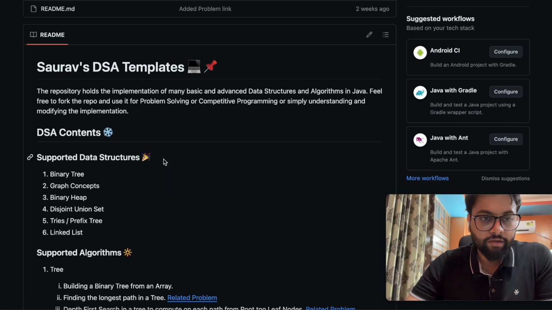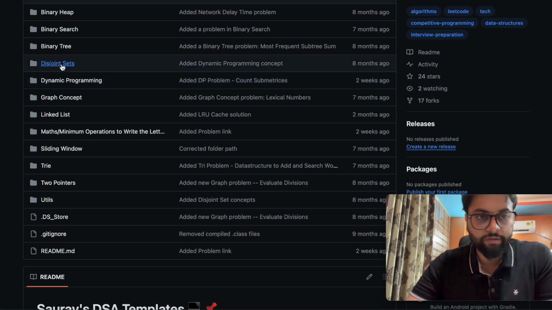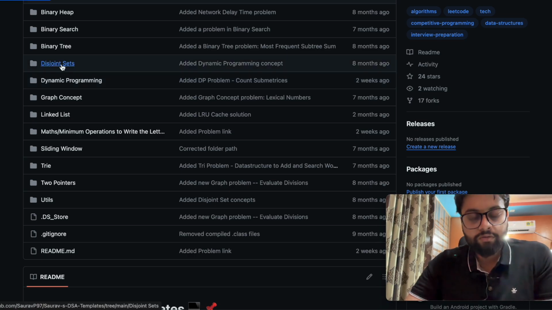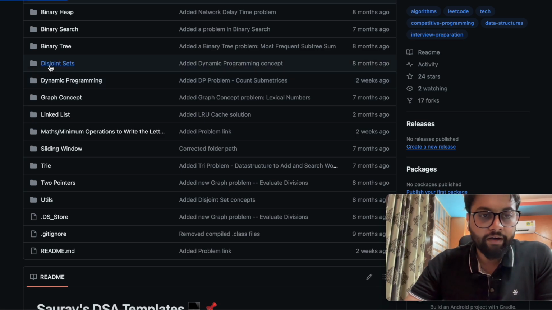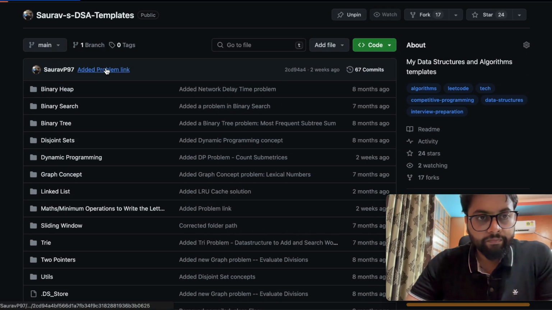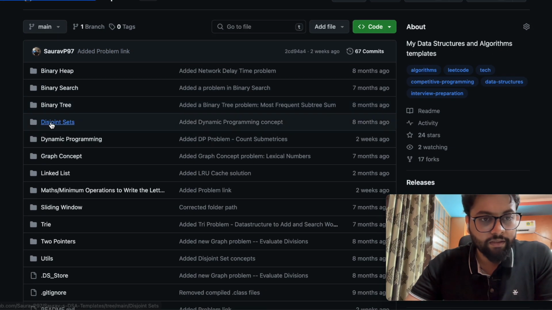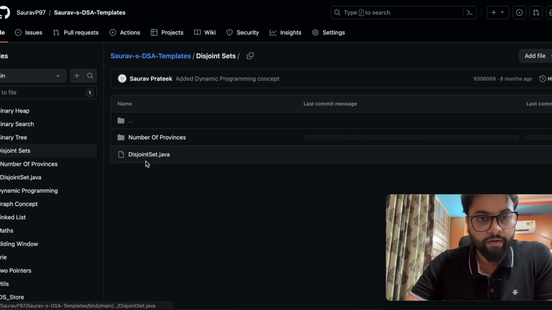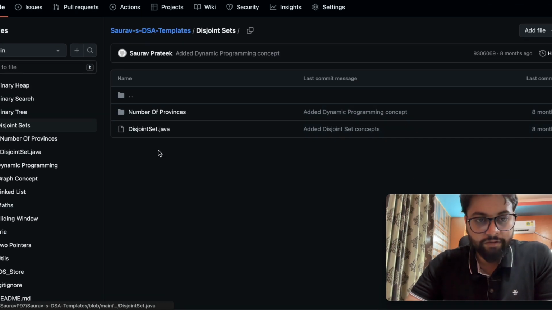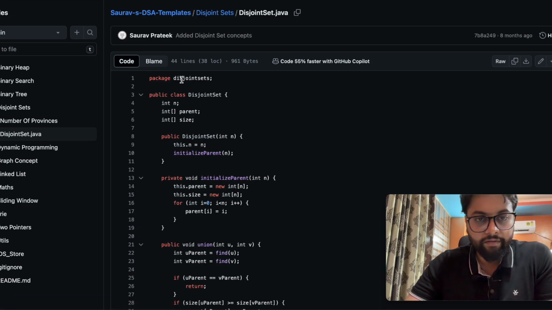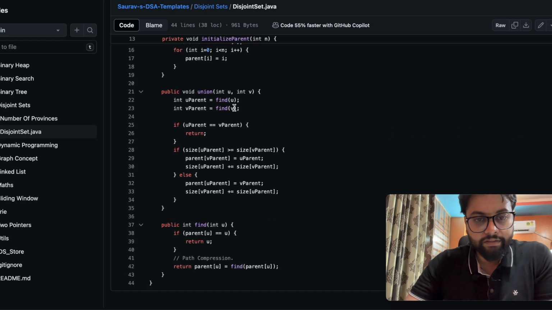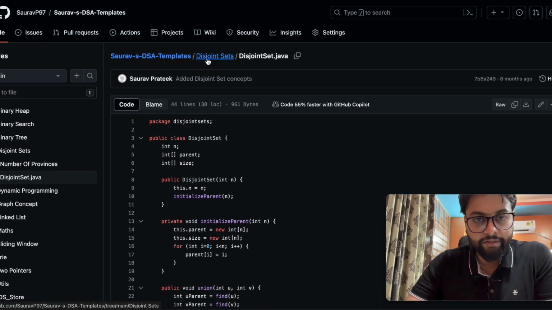Same goes with, let's take another example, disjoint sets. It's also an advanced data structure. If I open this up, you will see DisjointSet.java. Here you can find the implementation of the disjoint set data structure.